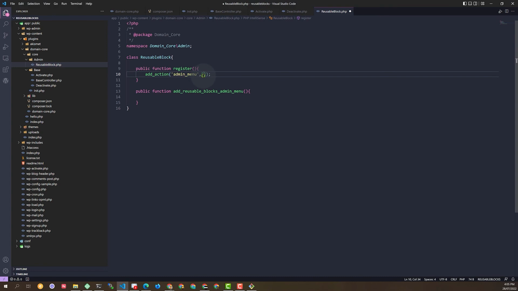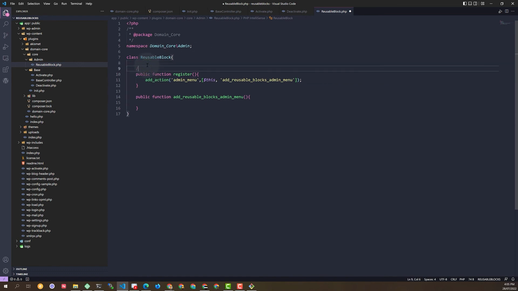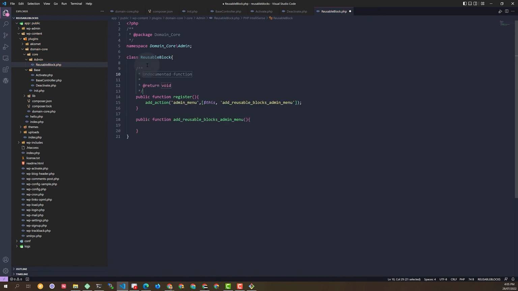So we want to say $this and then the name of our function, which is this here. Copy and paste that in, just like that. So then up here, we need to put our doc block statement in, and this is the default register function called by init class.